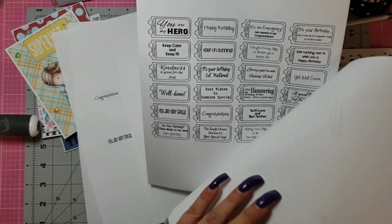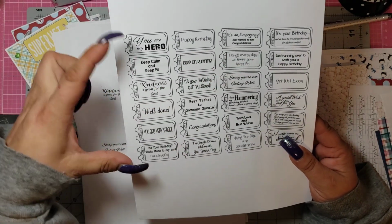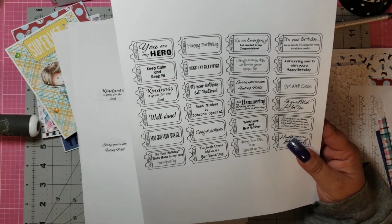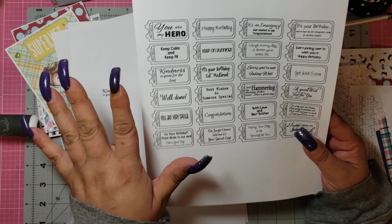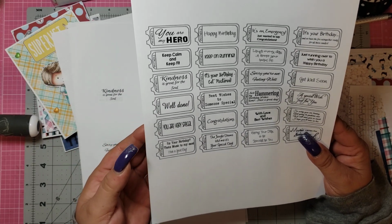I mean, look at this, guys. There's tons of them. And this one I really loved because it comes in the text. And again, you can make them as big or as small as you like. I just thought they would be so cute hanging off of a project because they're little tickets. You can color them in if you want. They don't come colored. This is how they come. So you could do a pencil or a light color to background. There's just so many things.